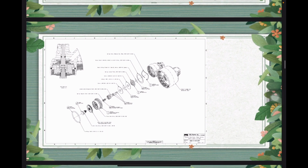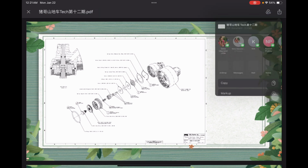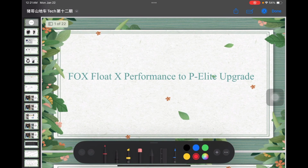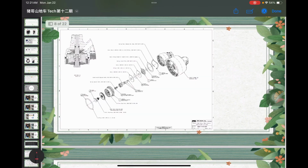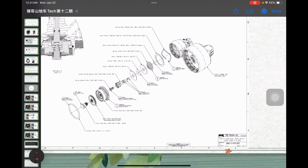Okay, so let's look into the diagram of the base valve. Here is what actually makes the difference. So let me put a marker over here. Okay, and let me zoom in a little bit. What we can see here is what actually changes the teardrop shape needle when you rotate that low speed compression knob.